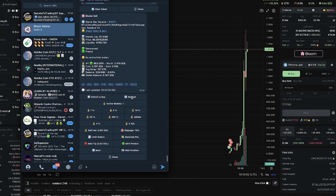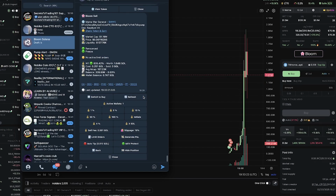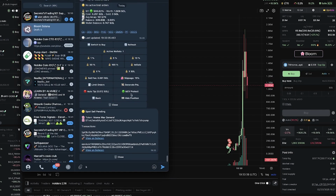I found this from the same feature that I've been using. And what we do is you keep an eye out for the dump off. So I've got it on the 1 minute volume at the moment. Struggling to get past the 1.6 million mark. But there's so much more buying volume coming into this region here that we just want to keep an eye on it. If it goes beneath 1 million market cap, then I'm going to sell all. But just keep an eye on this red candle. It's getting bigger, but just keep an eye on it still, because people are probably going to dump off. Sell 50%. Make sure we get that 1 Solana in.